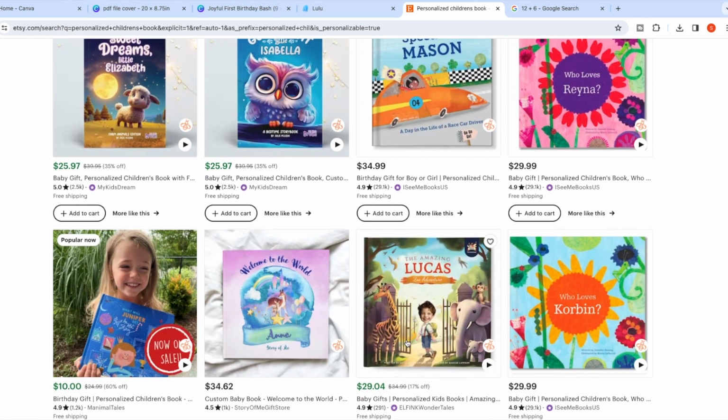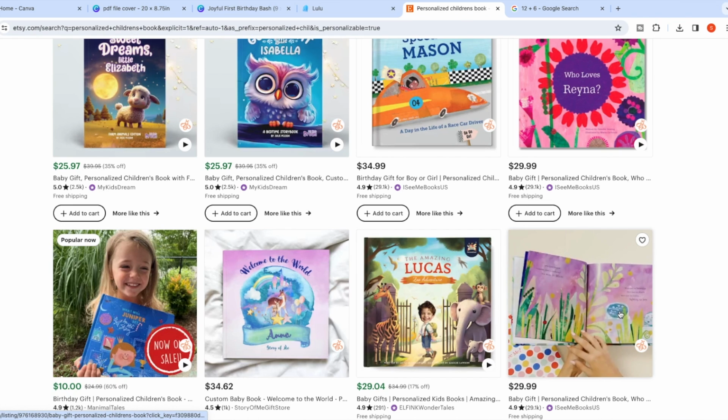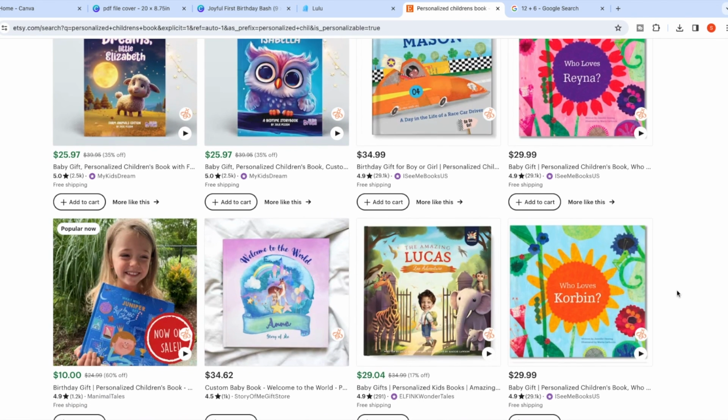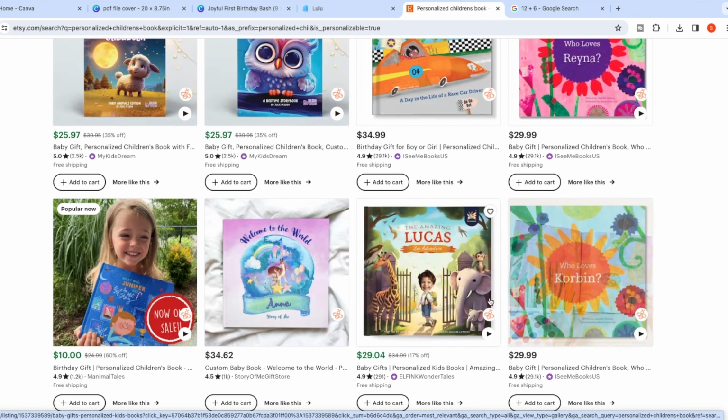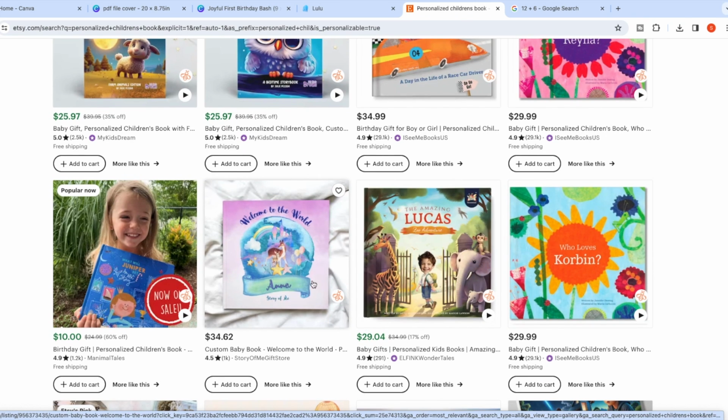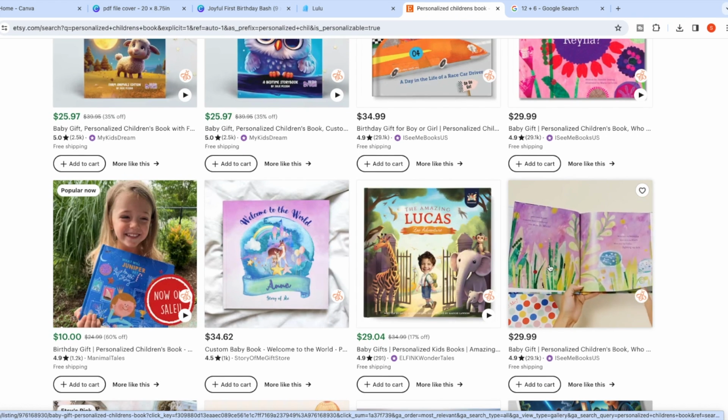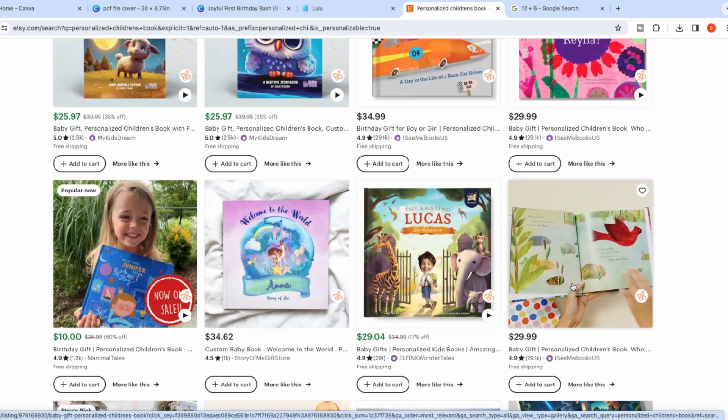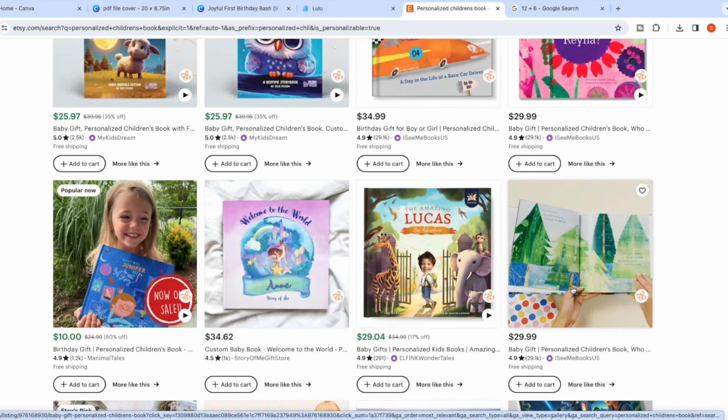You just have to know how to market your book, and you have to make sure that your book is something that people want to read. As we're scrolling through some of the listings here on Etsy, you can see that some of these books have really simple designs. Like, look at this one. This does not even look like a recurring character. So you don't have to make it complicated.